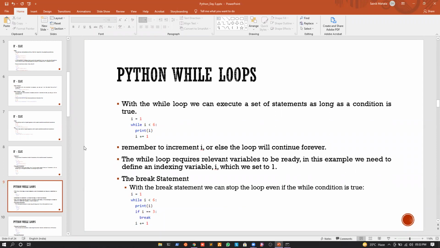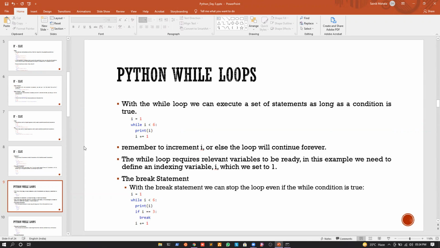One is a for loop and one is a while loop. A do while loop, by definition, is not possible in Python. But again, using some tweaks, we can do it, and if time permits, we will show you how we can write a do while loop. But just remember that in Python, by default, there is no do while loop; there is only a while loop as well as a for loop.